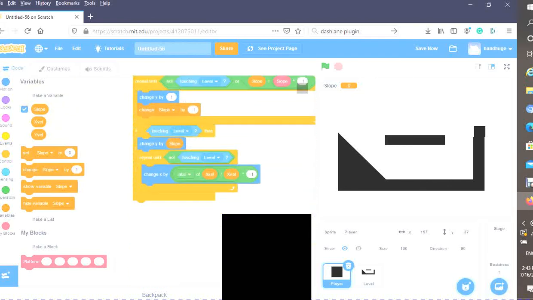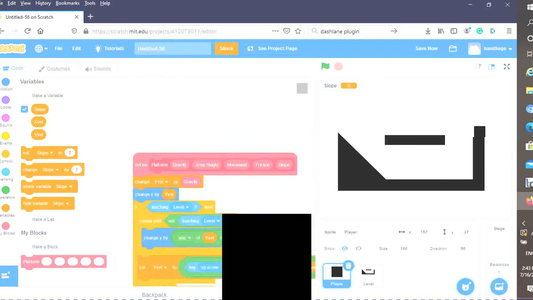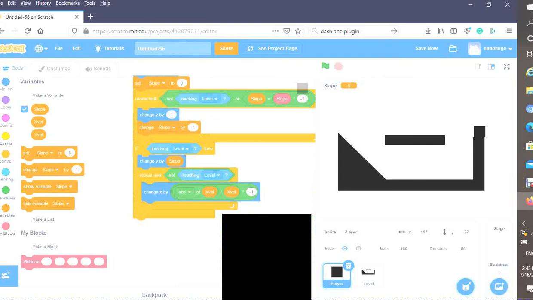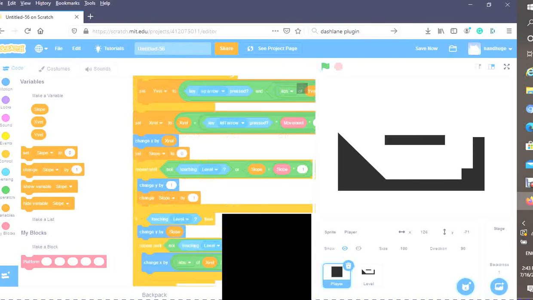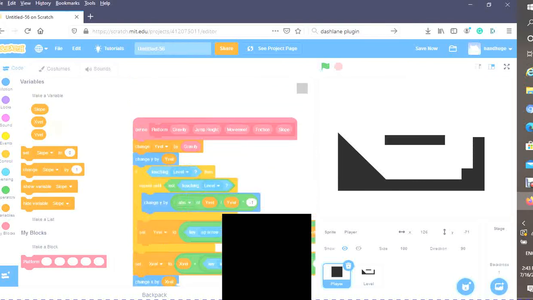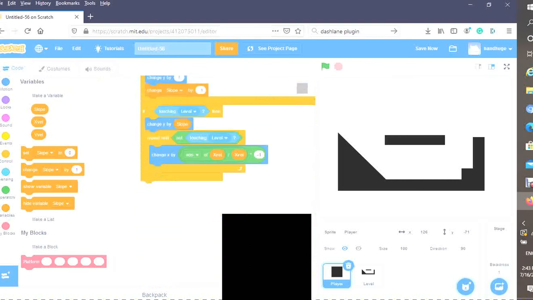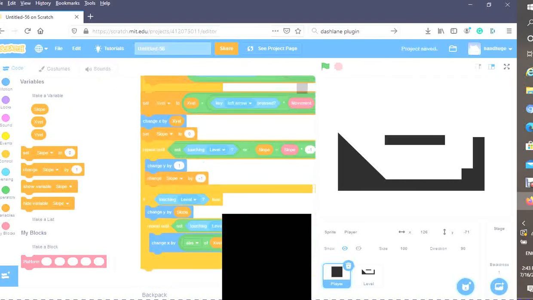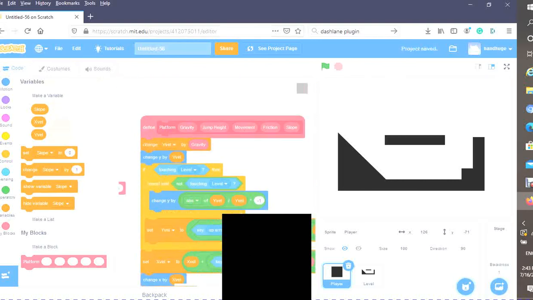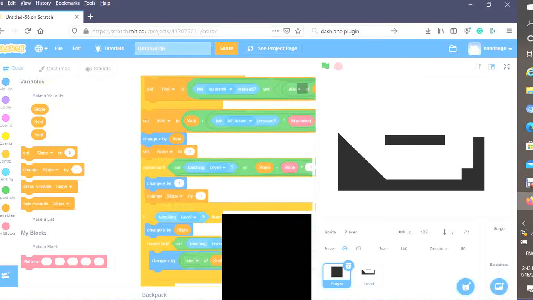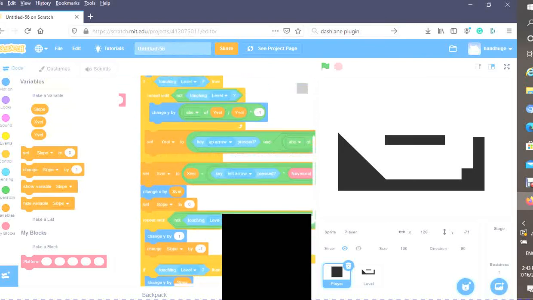Now this is a really, really nice thing. It's a nice, simple way to make a smooth platformer thing. Now we can hide our slope variable, and we're basically done. So we can save the project, and it's really nice and satisfying.